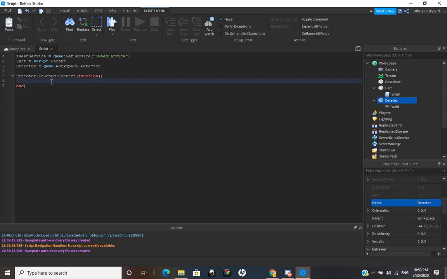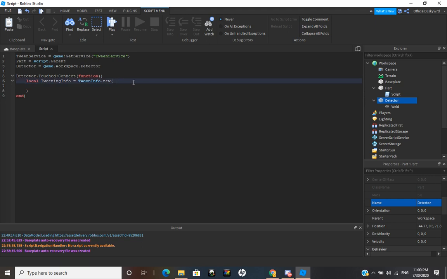And then now, we're gonna go ahead and make our tween. So we're gonna do local tweening info equals tween info dot new, and then in those parentheses you want to do an enter.